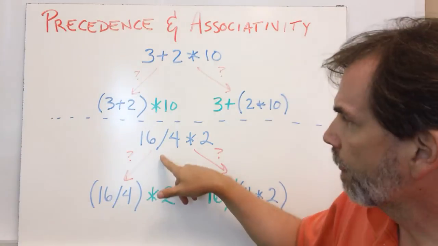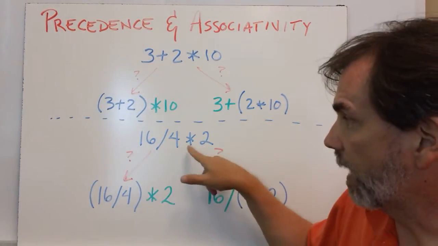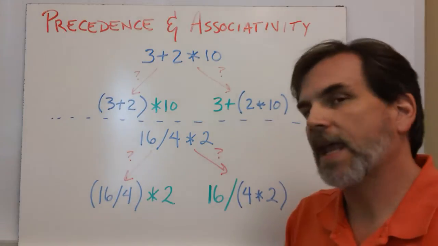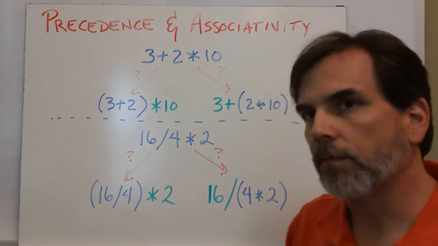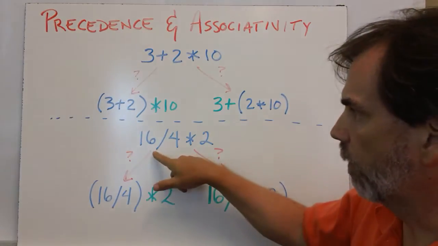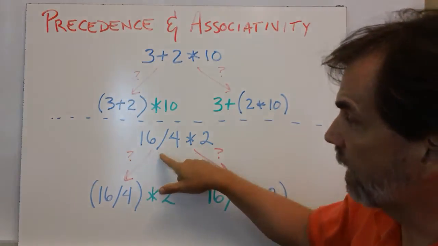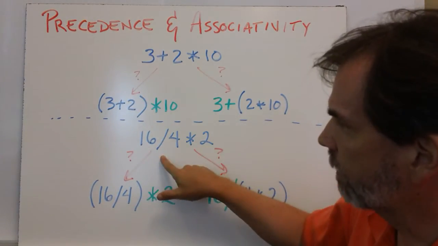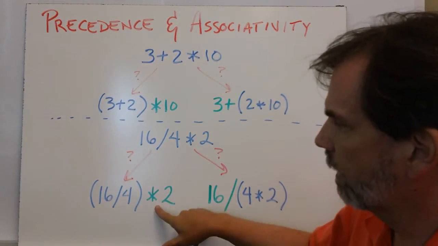Well, if we look at the precedence table, it doesn't help because it tells us that divide and multiply are the same precedence. So when that happens, when we're in the same precedence level, then most operators go from left to right. There are a few that go from right to left. So in this case, this is the right answer. We associate the left-hand side first and then the right side. We perform the divide first and then the multiply.